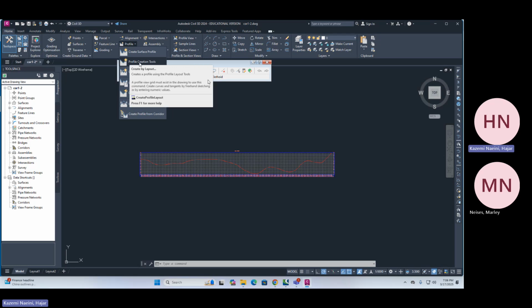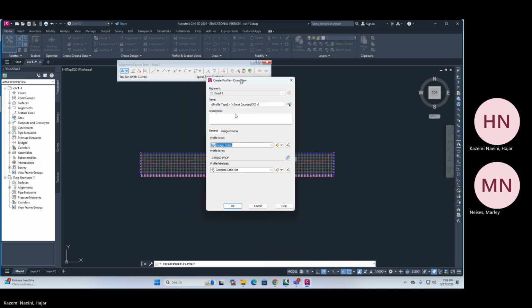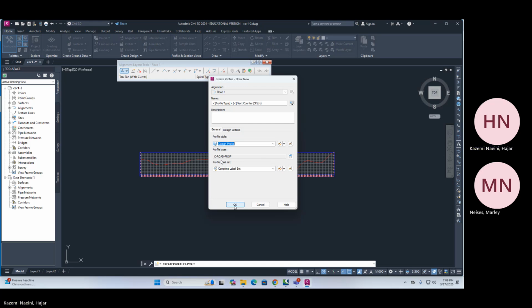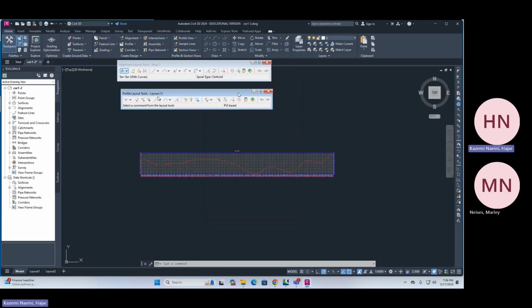I can go to Profile Creation Tools. And now I'm asked to select Profile View to create profile. I have to hit the Profile View. And now by clicking on OK, you can see the new layout.